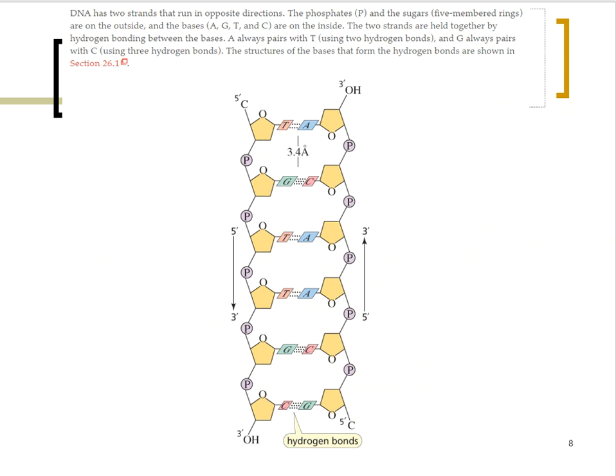Something else that we talked about in the last lecture module was bonding, right? And we talked about dispersion forces. We talked about dipole-dipoles. We talked about ion dipoles. And we also talked about hydrogen bonding. And what you're seeing here in this diagram is the image of a DNA molecule.